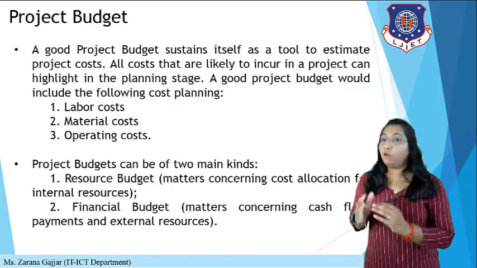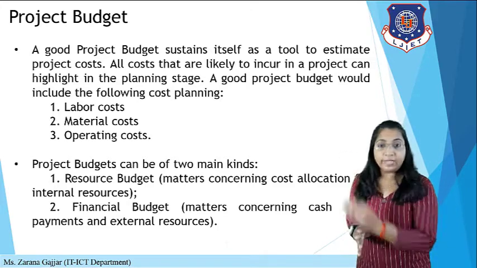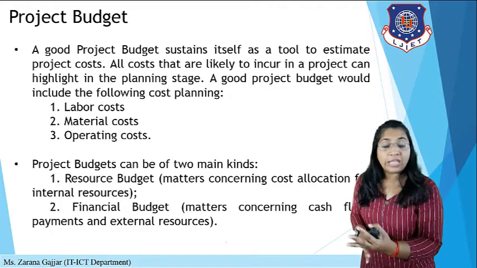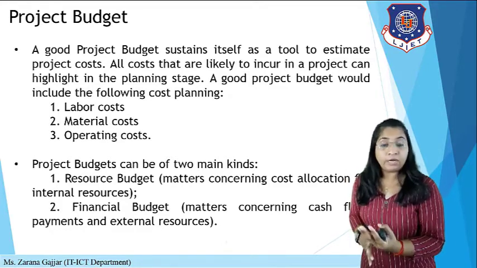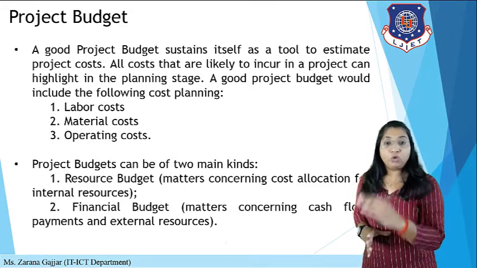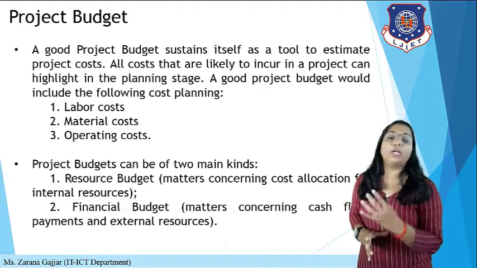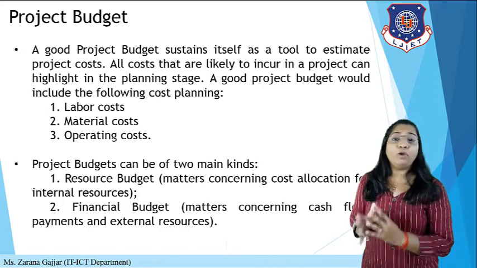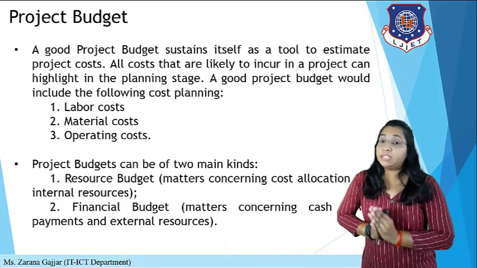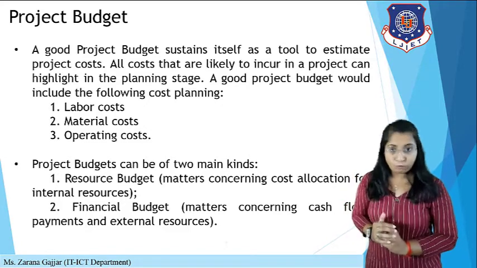In planning, you are planning for your software: you are dividing all the activities among the number of employees, you are scheduling all the activities, you are monitoring and tracking all the activities. With all these activities, you are parallelly doing a budget of the project. You are estimating what amount of budget you require for completion of the project. So this project budget activity is highlighted during the planning stage or planning phase, right?